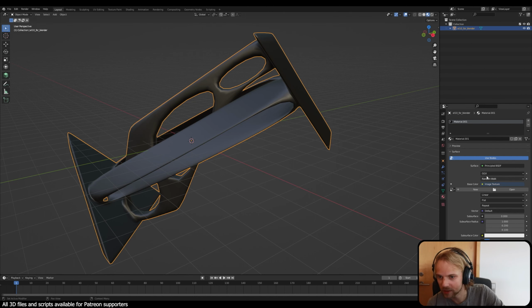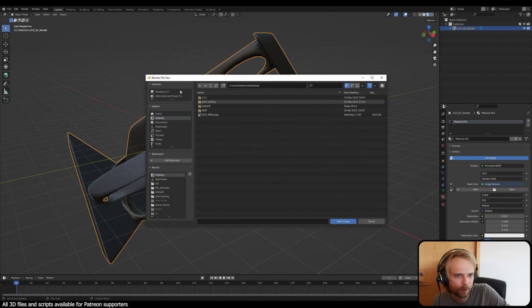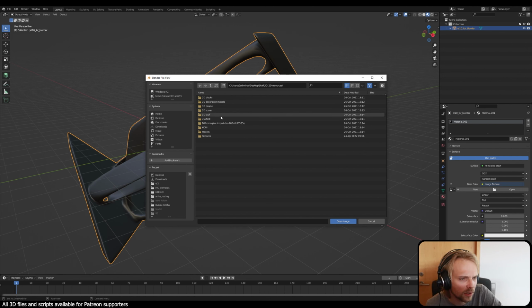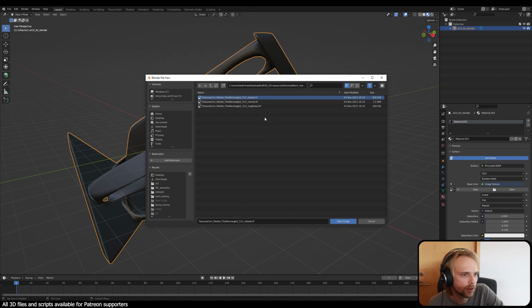It basically creates a slot for the image texture to be applied, and here I just click on open to find the texture that I'll use. And do we have any? So you can download any image you want. I think I have a pretty decent one. Where was it? Competitions? No. Resources. Textures. There we go. Concrete. Marble. Black marble floor. No idea if that is nice. Probably not.